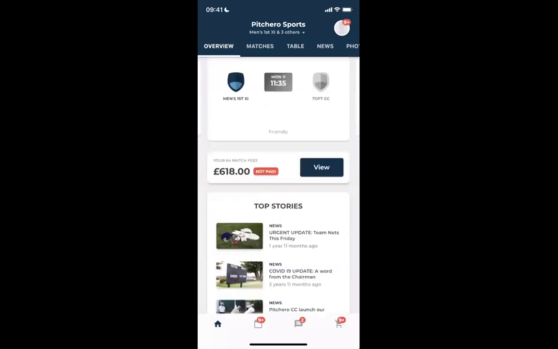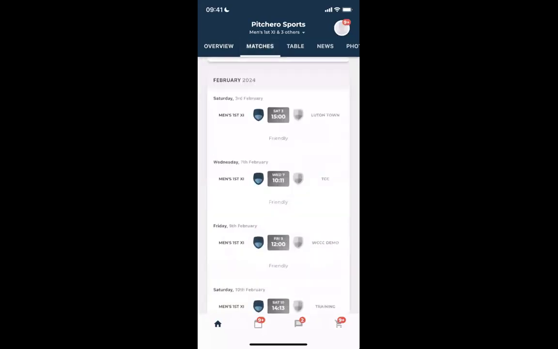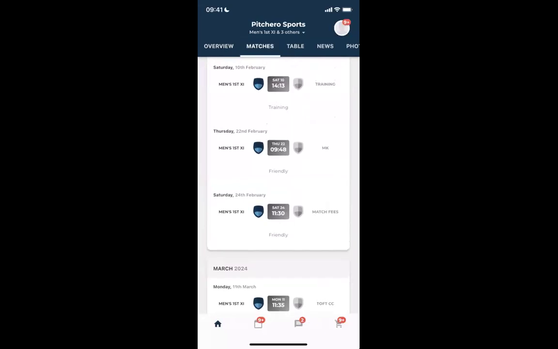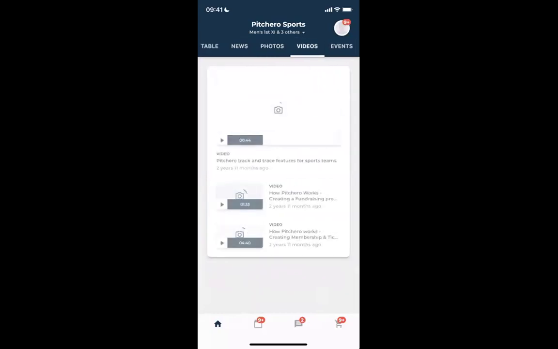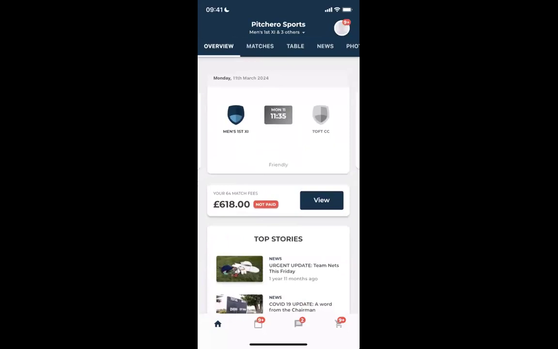But as you scroll down here, you'll then see news articles. At the top here, you can go to a matches page and see a wide variety throughout the club, again associated to what teams you're linked to. Again, tables, news articles, photo albums, videos, events. You've got the whole cohort along the top there for your news and consumption. Then along the bottom here, you will have the schedule as the main thing.